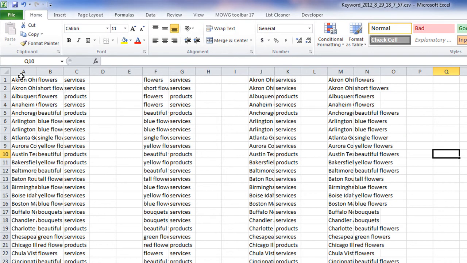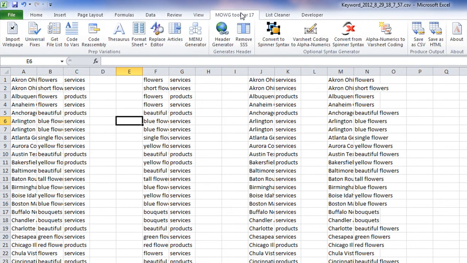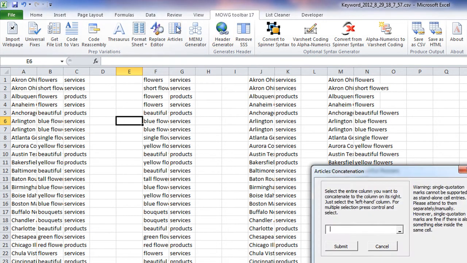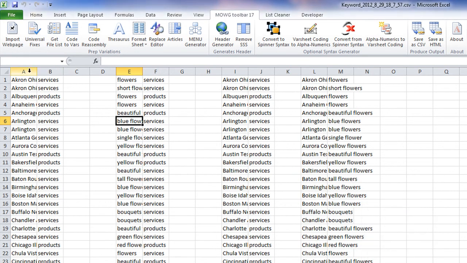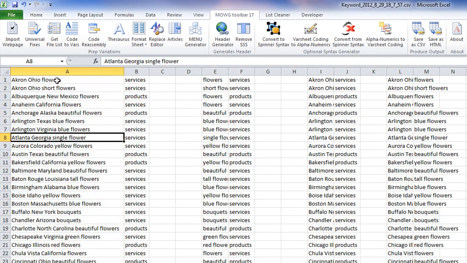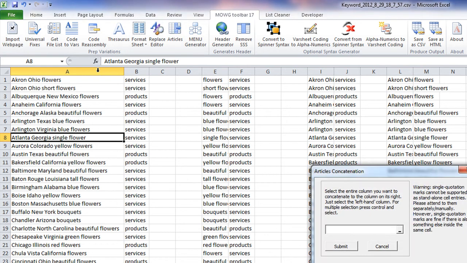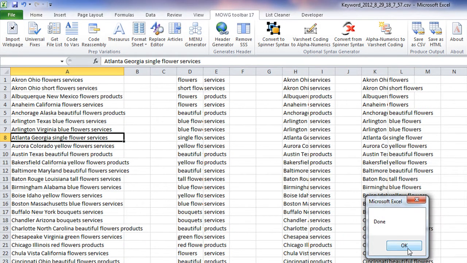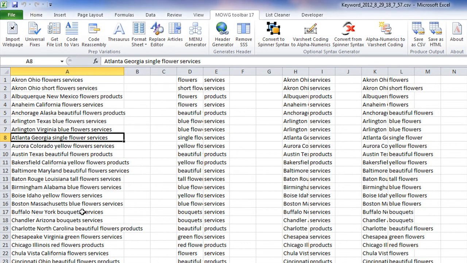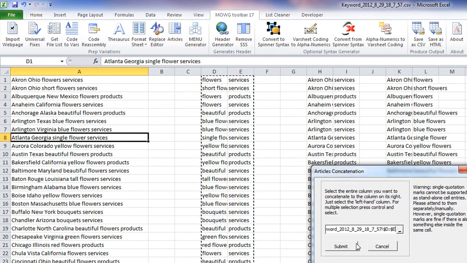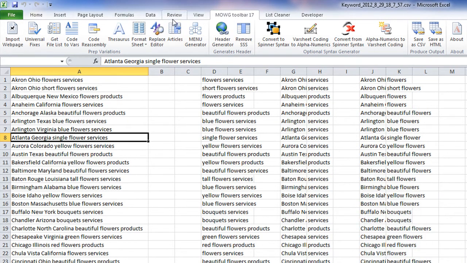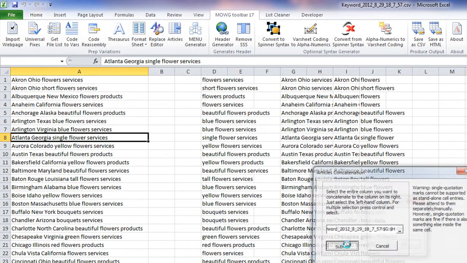All right, what can I do now? Keep in mind one thing. You cannot do this bit all three at once, but you can do two at a time. So watch. MOWG toolbar, articles, two, submit, and now that that's done, guess what? I have two here. And look, by the way, yeah, it's kept everything. But now I can concatenate it with this one in the next step. Articles, two, submit. There. Now that's done. That's how you get three together. And that one's done. Now while I'm at it, articles, that one, submit. And then articles, that one, submit.